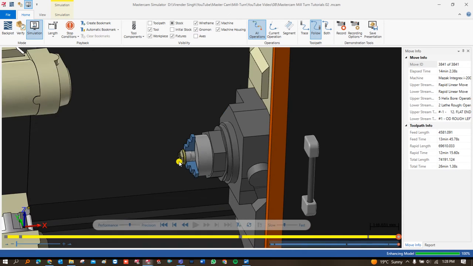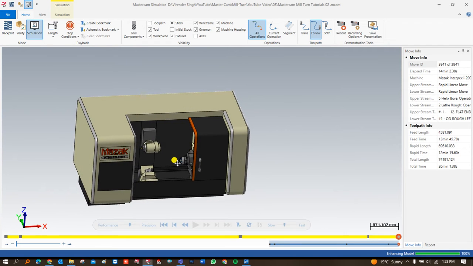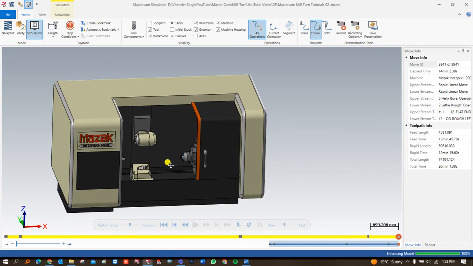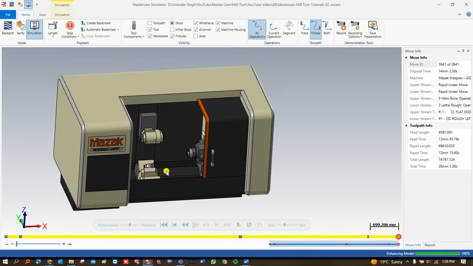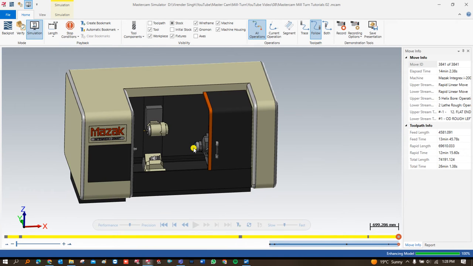In part 1 we showed you a complete machine simulation of creating that one complete exercise. After that we showed you how we can make a job setup for that one component, and in this exercise we made a job setup initially on the right hand spindle. That's a really new thing to learn for you.